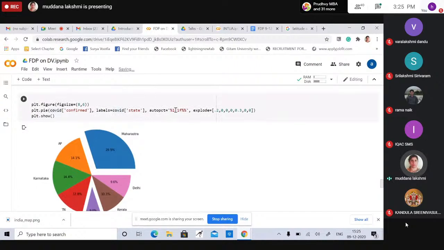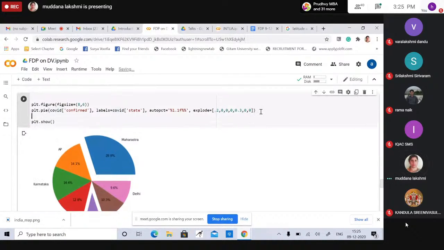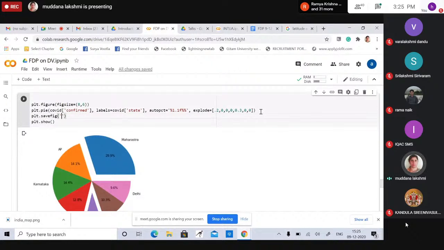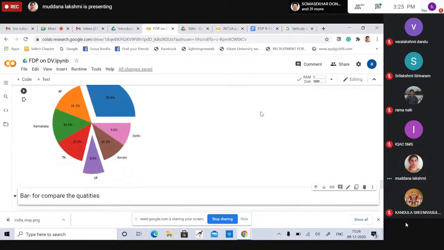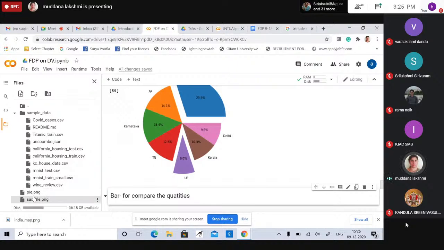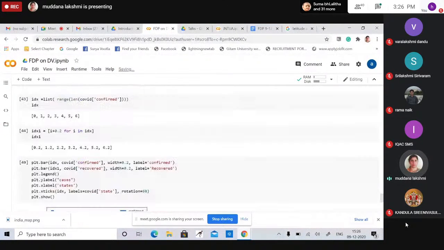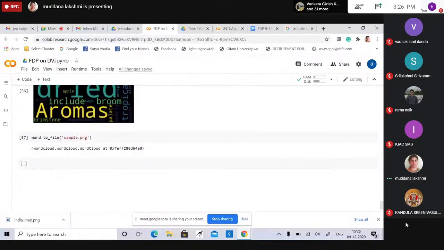Now I want to save this into a file: plt.savefig. This is a pie chart, pie.png. It will be saved as pie.png, which you can see here. Later on, you can download it. Any graph you can save to a file. Similarly, this word cloud also you can save using word.to_file.